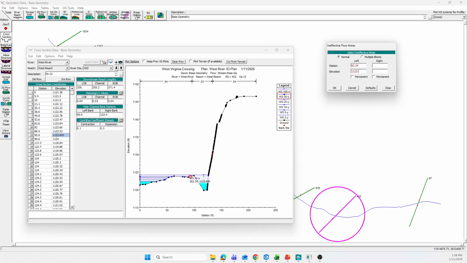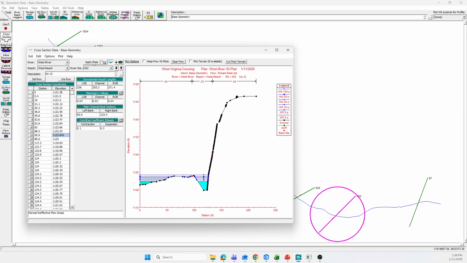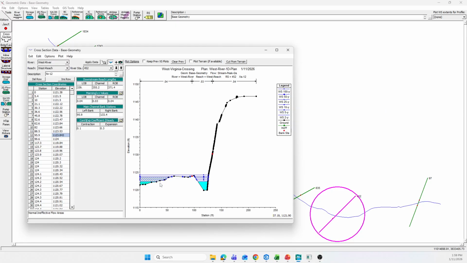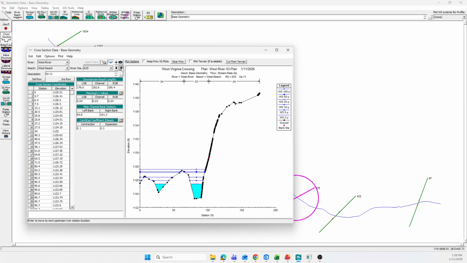Hit the 69. Apply data. So these areas are now ineffective, and you can see this hash. So let's go to the next one.